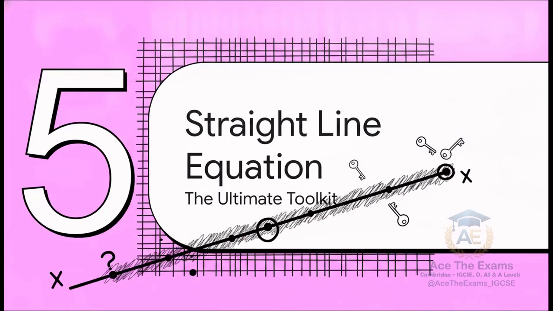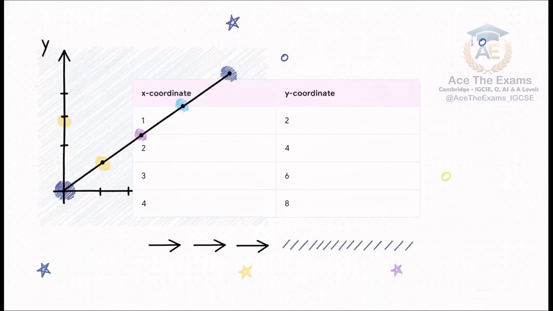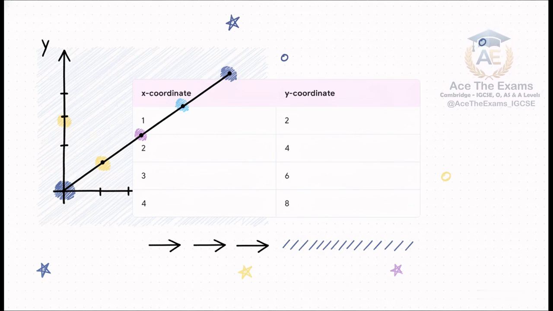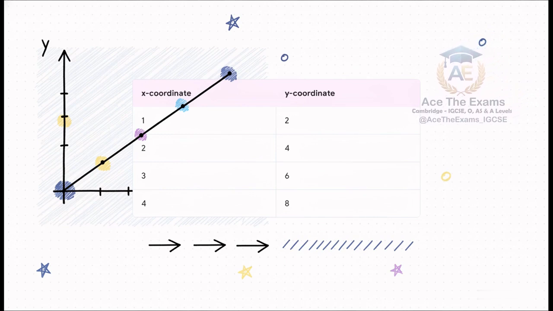And finally, section 5, the straight line equation, the ultimate geometric tool. Okay, drum roll please. It is time to reveal the final master key that mathematically defines every single point that could ever possibly exist on a specific line. Let's look at this raw data table we extracted straight from the source material.